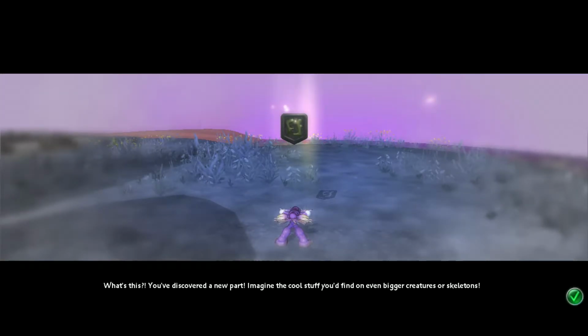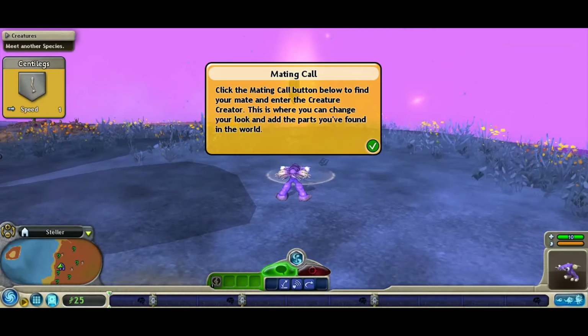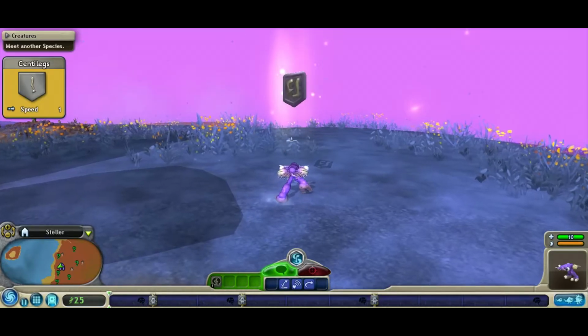What's this? You discovered a new part. Imagine the cool stuff you'll find on even bigger creatures and skeletons. Ooh. Meeting call. Click the meeting call below to find out. Okay. That is so cool.